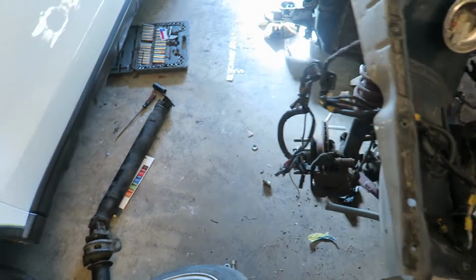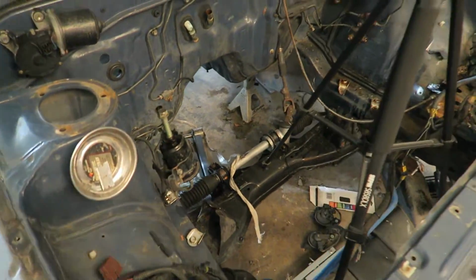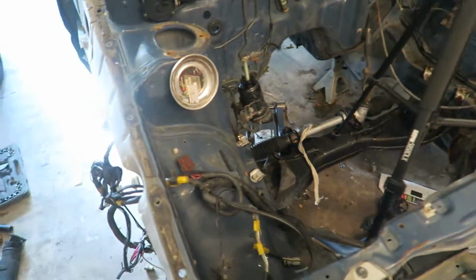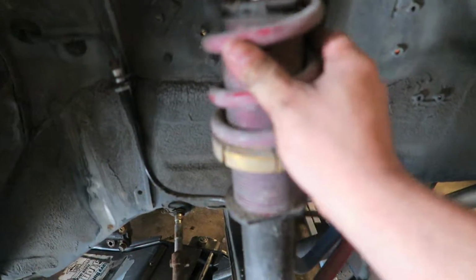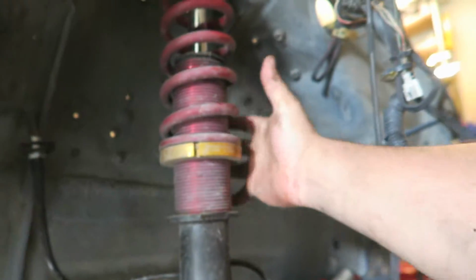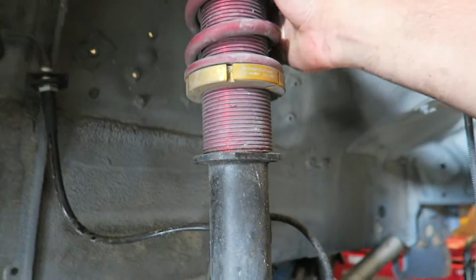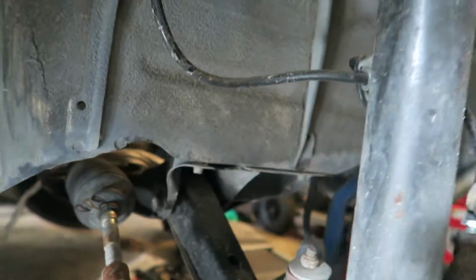All right, so now that we have the tranny and the drive shaft out, yeah, it's kind of like a stripped out Corolla pretty much. As stripped as I think I'm gonna get. These coilovers, no preload. They're just sleeves anyway. But the way that you adjust these is old school, so you adjust them from the strut, which is a super old school design.